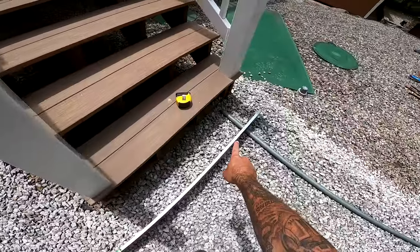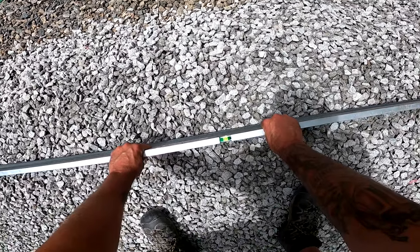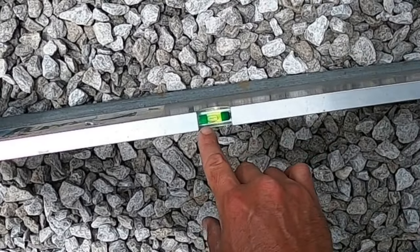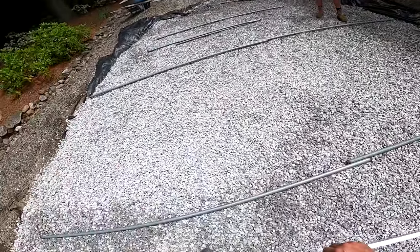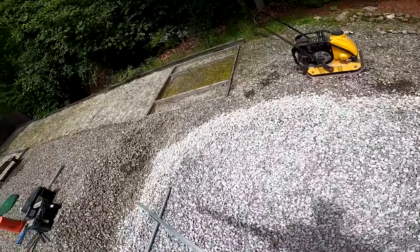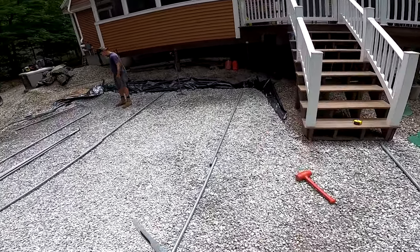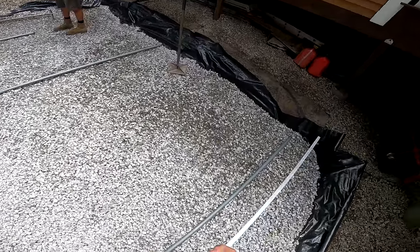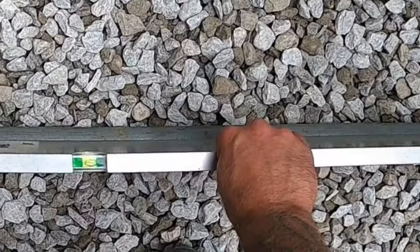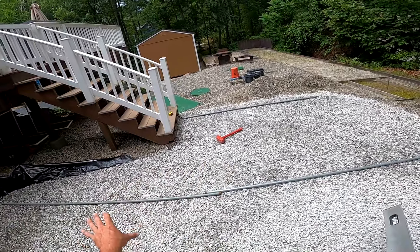That's our baseline. So that corner right there is where we start. Pitch is good this way. Now we got to make sure our pitch is good this way, which it is. We got a little bit more than an eighth. So does that. And again, an eighth. So these two pipes slope that way and this way. Good to go. Now we gotta check this one. It's good. Eighth of a slope. So those three rails are good.